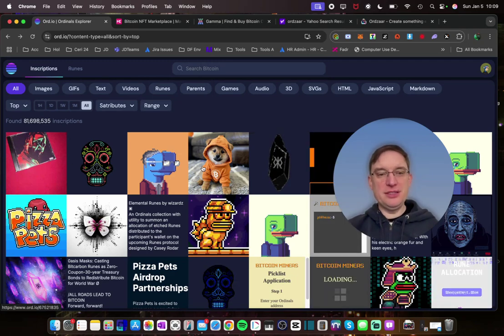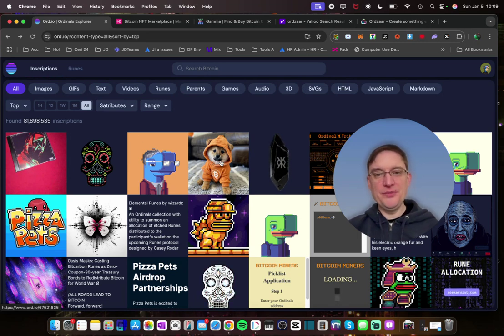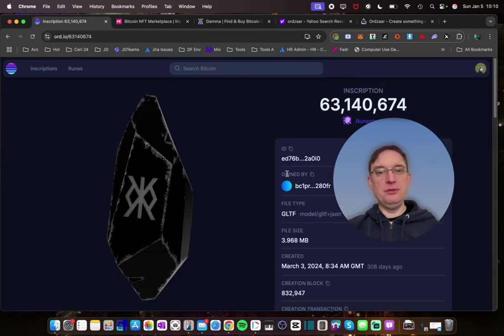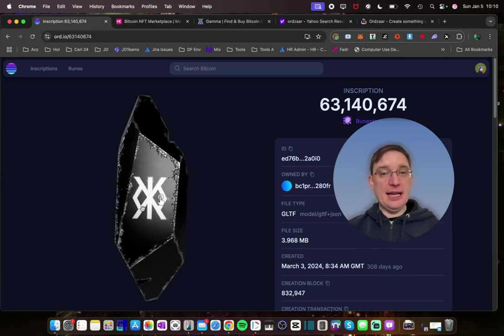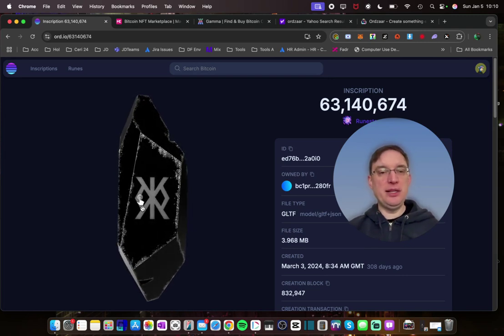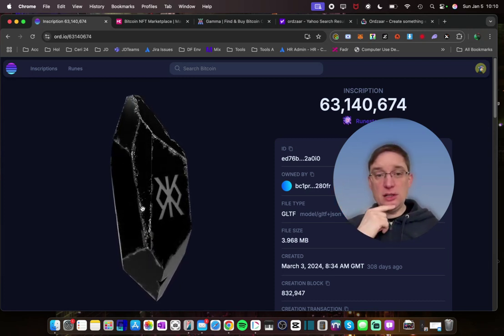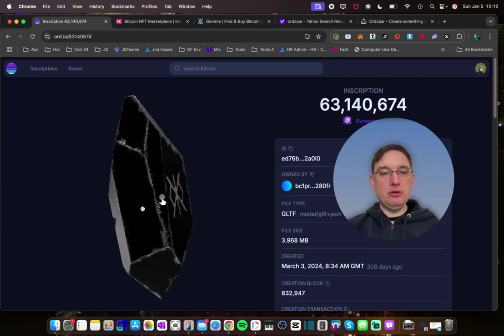You might have come across this particular one. Dogs go to the moon. You might have come across this one, the runestone. Now this runestone, if you hold this runestone, you actually get various airdrops. Now one's been dropped already, another one's due in Q3 of 2025. And if this project goes to number one in the charts, then there'll be another airdrop as well.